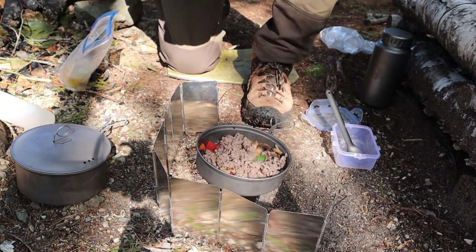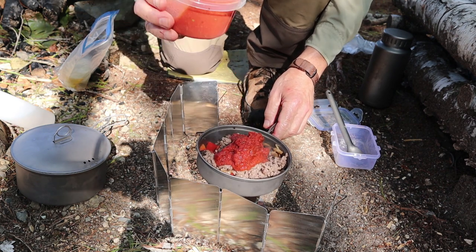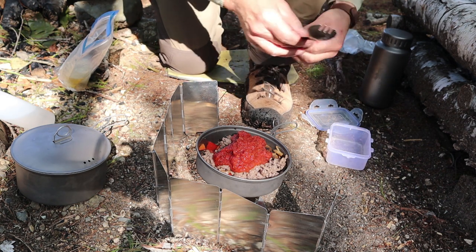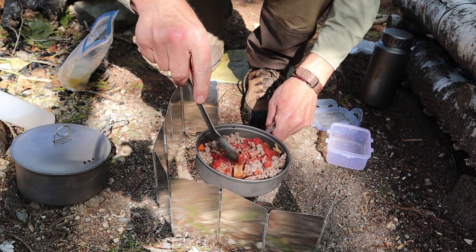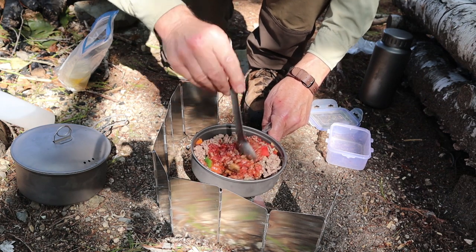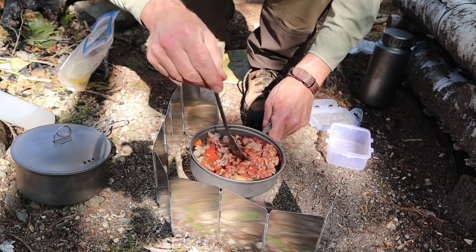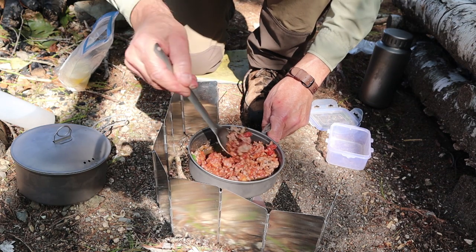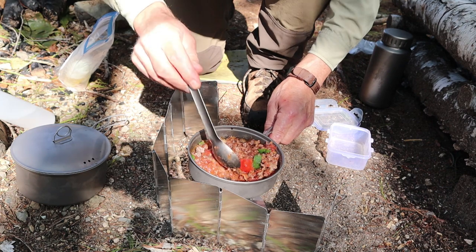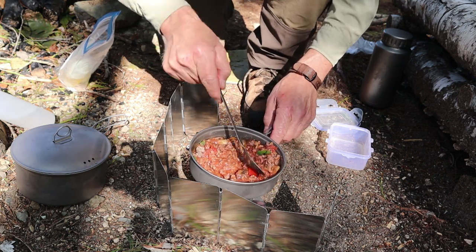My vegetables cooked down just a little bit softer and I got the hamburger reintroduced, and now it's some homemade pasta sauce. I think I may have miscalculated the volume here. Really all I have to do at this point is very carefully mix everything together, heat the pasta sauce up a little bit, and put it on my noodles. Full disclosure — I just drained my noodles off separately from this so that I could move things along a little quicker, but I'll show you the noodles in one moment. If I put the lid on that it'll probably warm up a little tiny bit faster.